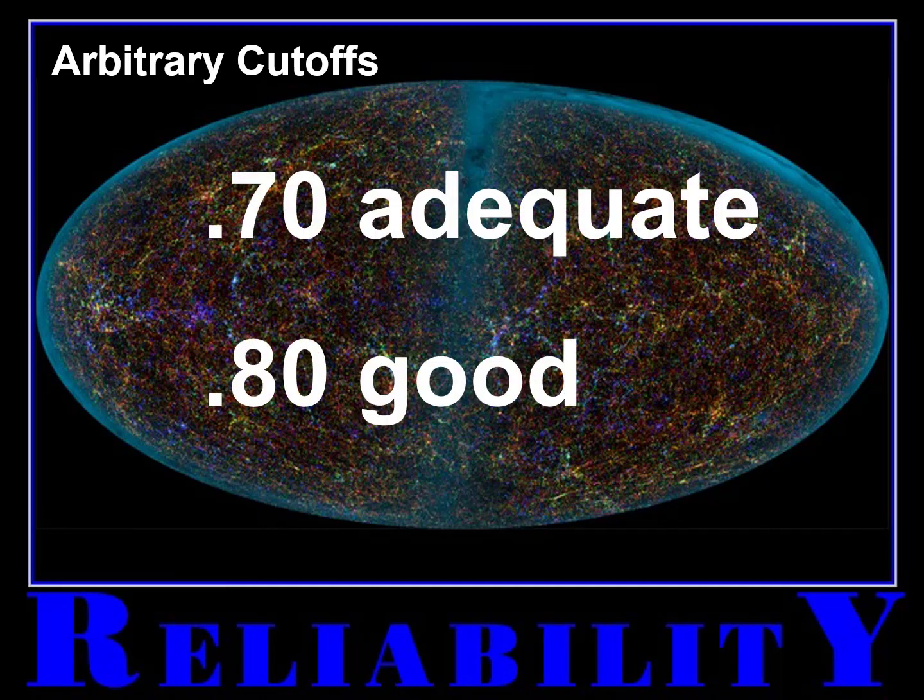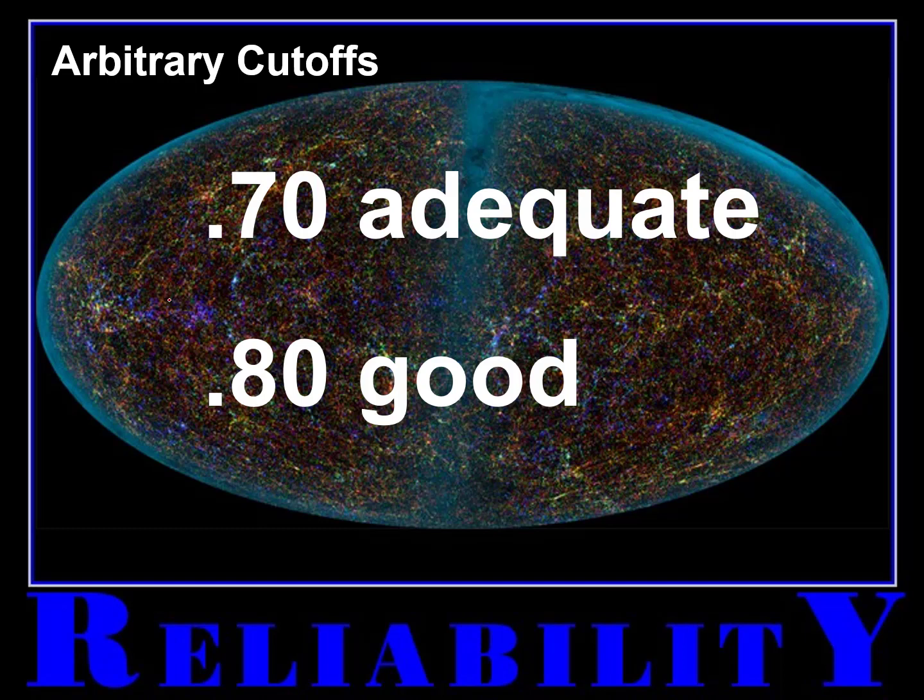So if you use Cronbach alpha to calculate an estimate of reliability, or if you use any of those other methods to calculate reliability, how do you decide what levels of reliability are good reliability? What are typical levels of reliability that you might find, say, in research practice where you're assessing participants in a research study, or in clinical practice where you're assessing clients, or in an educational setting where a teacher is assessing students? What are typical levels of reliability, and what are good levels of reliability?